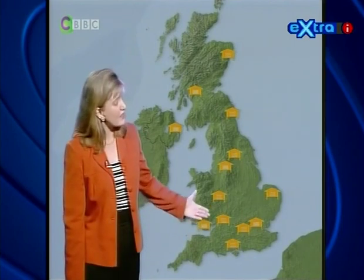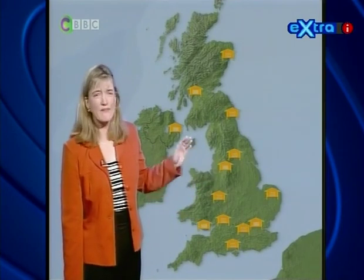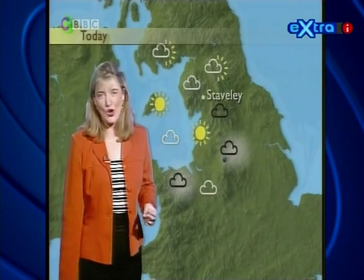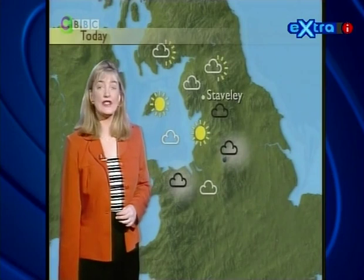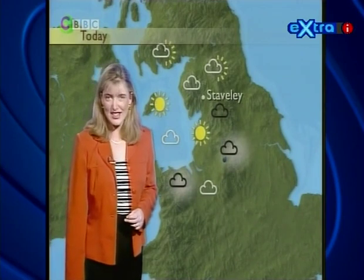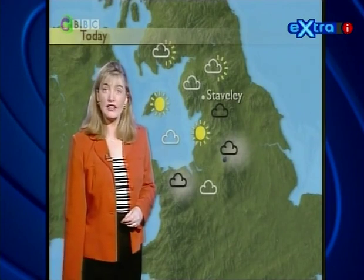On the map here, you can see a few of our weather stations, but we have many more than these, and they all send in weather information. The Weather Watchers live in Stavely in the northwest of England, in an area called the Lake District, because it's got lots of lakes. It also has lots of hills and mountains. In Britain, we have certain kinds of weather at certain times of the year. These are called the seasons. The Weather Watchers are starting their measuring in April, and that means it's spring.